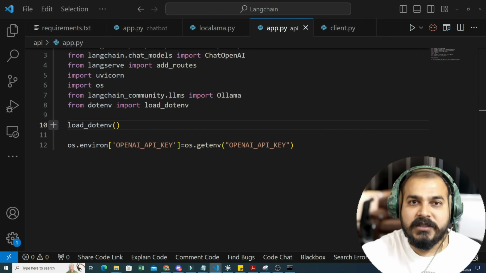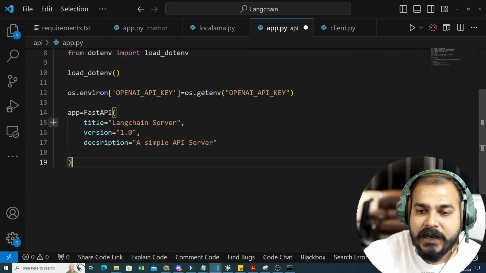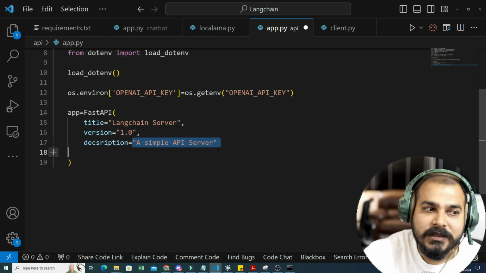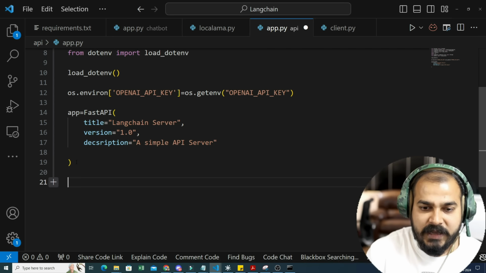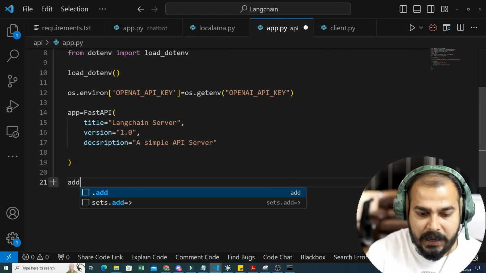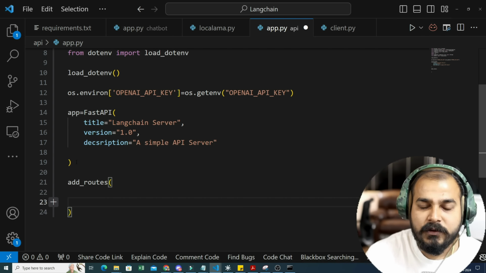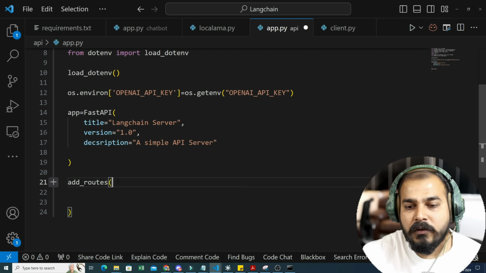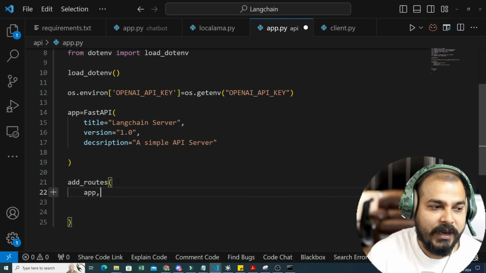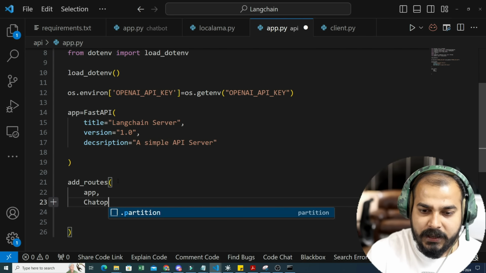Now let's start this FastAPI. In order to create the FastAPI, I have to create an app. Here I've given the title LangChain Server, version 1.0, and the third piece of information I want is the description. After this, I can use this app and keep on adding my routes. So I will write add_routes, and this is basically to add all the routes over there. The first time we add this route, I have to give all the information, like the app. Let's say I go with this ChatOpenAI API, ChatOpenAI.